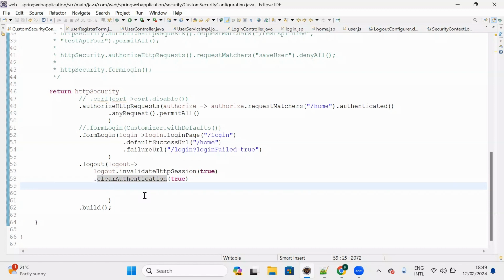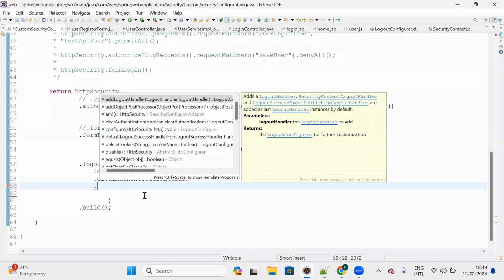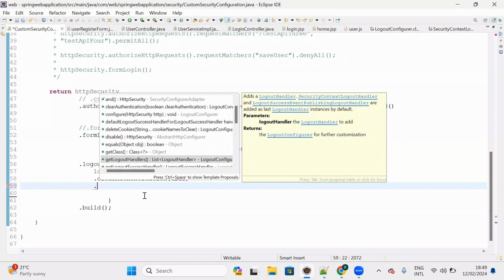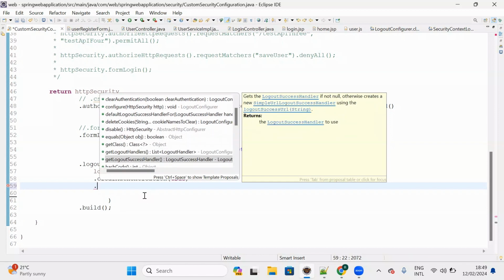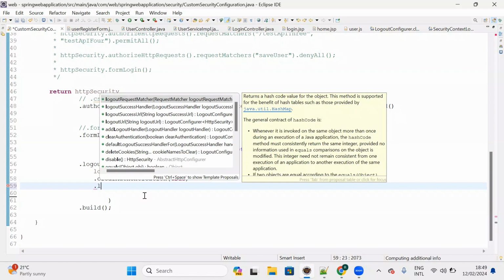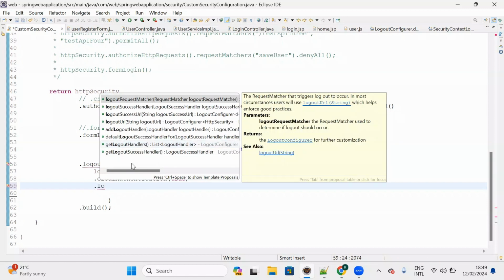How can we use that URL? There is a set of methods. You can check logoutHandler, logoutSuccessHandler, and you can see logoutRequestMatcher available. By using logoutRequestMatcher, we can provide the Spring Security default logout URL.